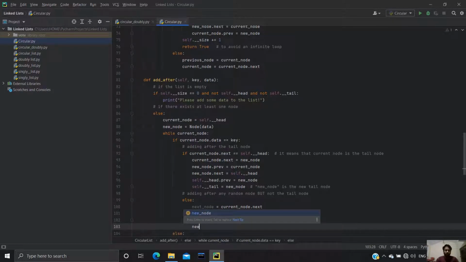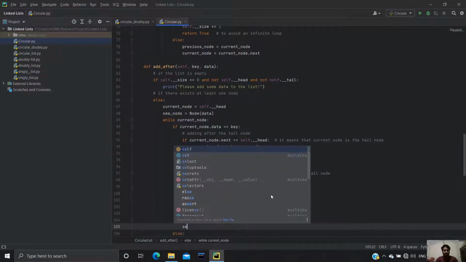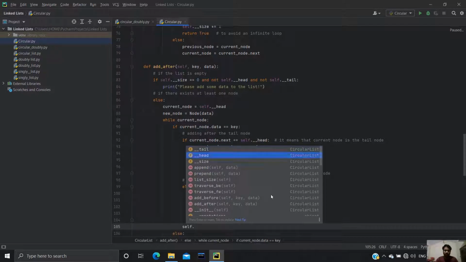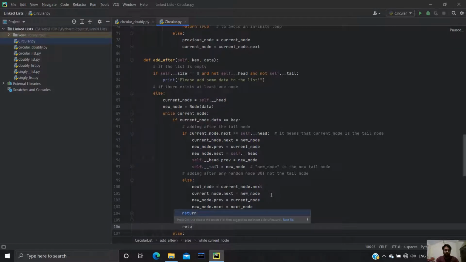So new node dot next equals next node, and next node dot prev equals the new node. Okay, now self dot size is again incremented by 1, and we are going to return true, right? Again, avoid infinite loop.